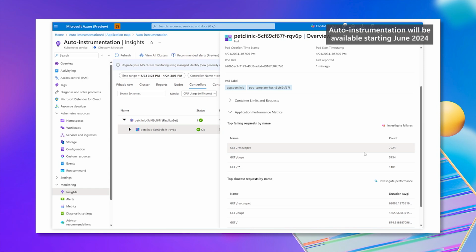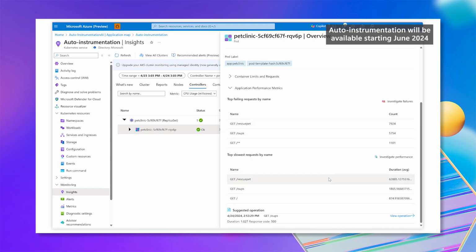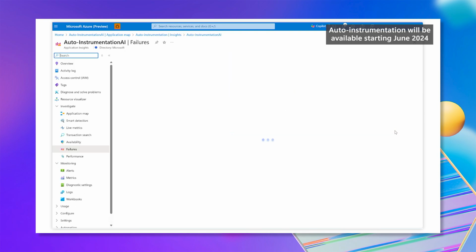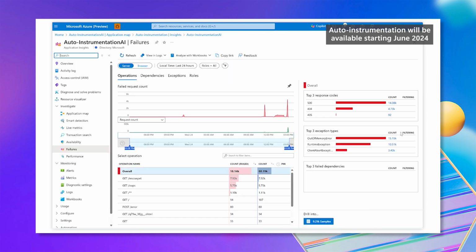If there is something out of place, customers can easily navigate from here back to Application Insights. And if an issue is confirmed on the app layer, they can assign it to the developer to fix it. In summation, these are correlated full-stack observability experiences that users get out of the box in Azure Monitor, and these will help them drastically reduce their mean time to resolution.